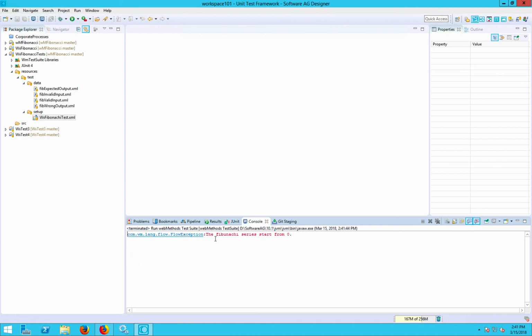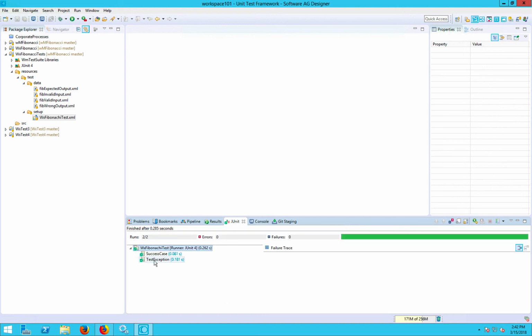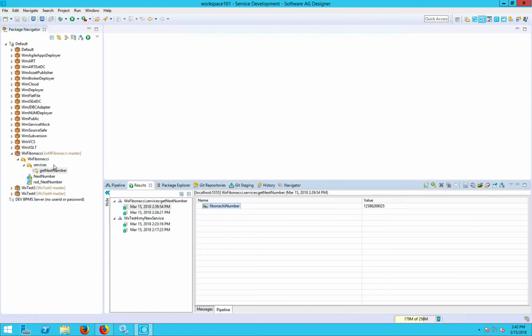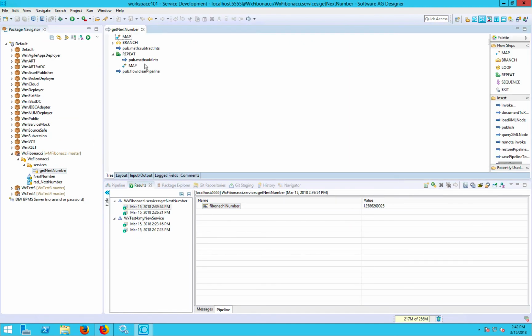In the console, we see that for the exception case, it returned the right exception, saying, hey, you cannot put -1. But long story short, the important screen here is the JUnit screen where it shows us that both tests have passed properly.